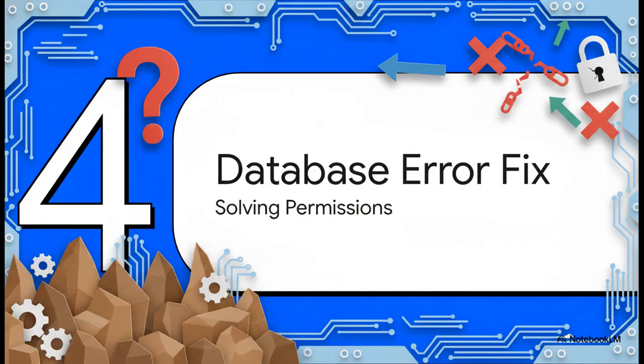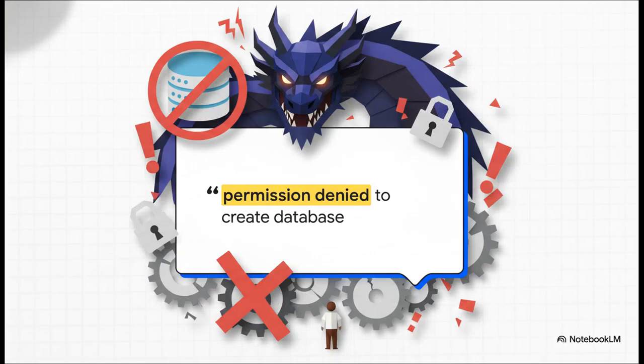Section 4, defeating the database error. Now, brace yourself, because we are about to hit an inevitable, real-world roadblock. You write your beautiful code, you run your test command, and bam, you get hit with this terrifying boss battle error message. Permission denied to create database. So what just happened? Well, Django tried to build that magical temporary test database we talked about earlier, but since you're using PostgreSQL as your database system, your specific database user doesn't have the strict administrative permissions required to just spin up new databases and tear them down on the fly. And because of that security measure, your tests are completely blocked from running.